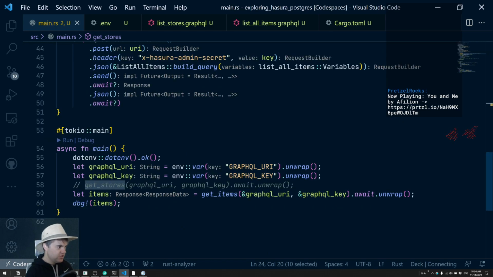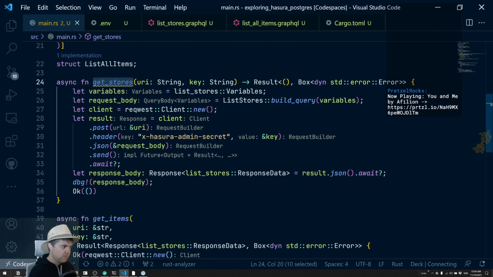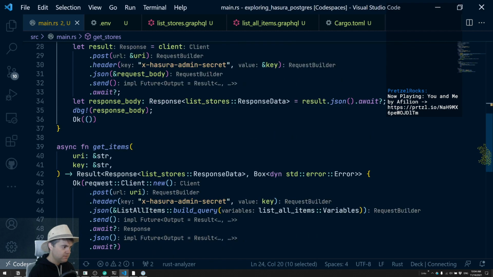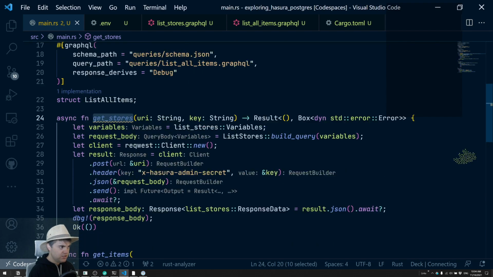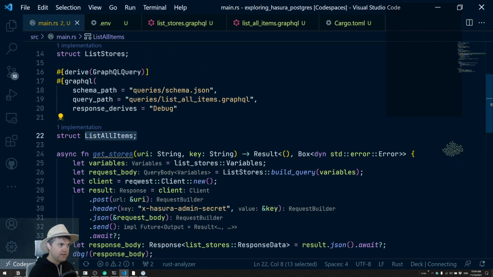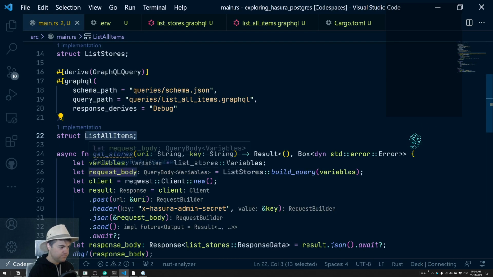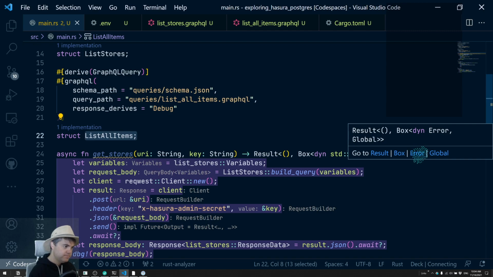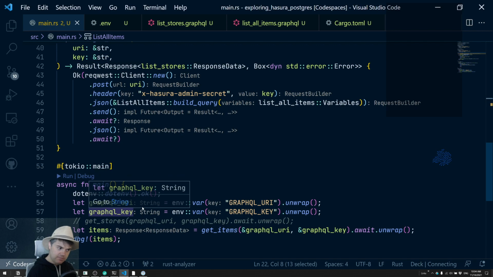So missing field stores. And these get items. Now we're trying to grab, so from list all items, we have store here. Can I not grab sub things? That seems not cool.